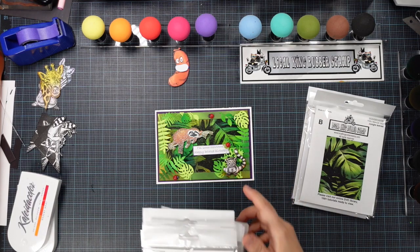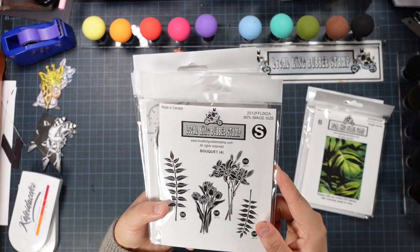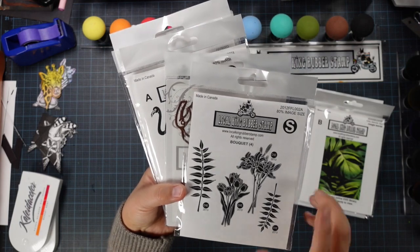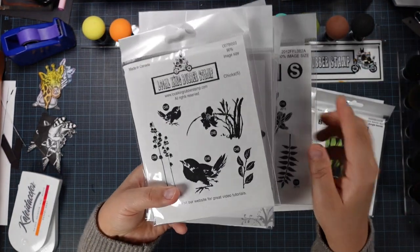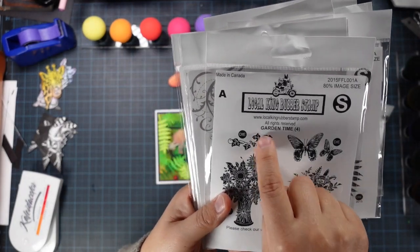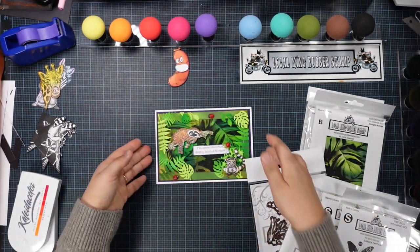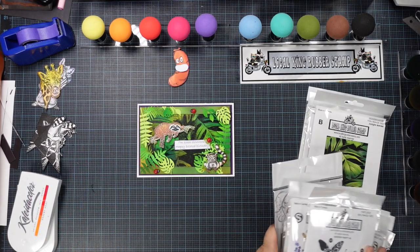Then I was looking for what kind of leaves I have. I don't really have too many sets just for leaves. Just to give you some idea, this bouquet set has 2 leaves, one small and one large. You need something smaller. Okay, and the flamingo, I have 2 leaves here. And for the little chicks, I have a leaf here. And for this garden time, I have a little ivy here. And even for this garden party, you can use this one to decorate, to make it look like a fern. So just try to pick up the idea and use what you have.